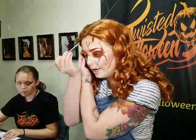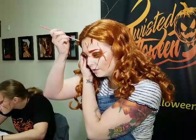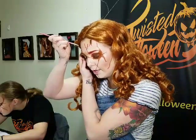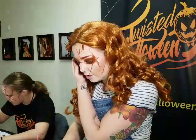You can add a little bit of black into this one if you want, just in the center, because we're just trying to make it look a little bit deeper. And I'm telling you, you're looking at me like I'm crazy, probably like, why is she putting black in there? But I'm telling you, blood fixes it all. It fixes everything. Just add blood to it. Put some blood on it. Yep.